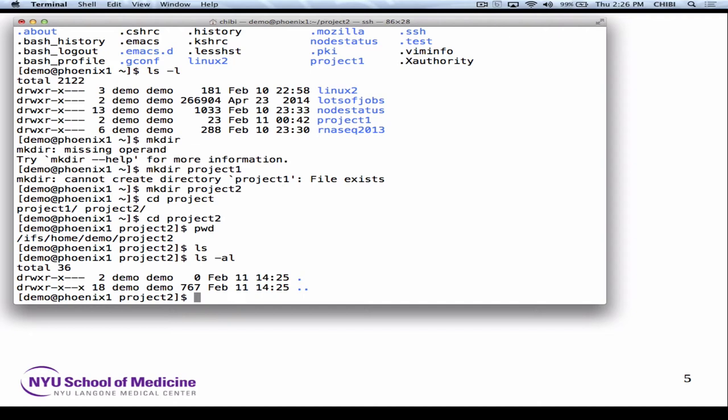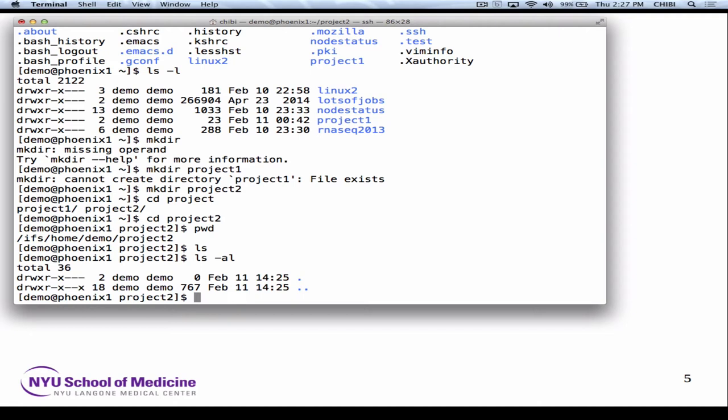In spite of the fact that when you type ls there was nothing there, when you say ls -al, long list of everything, it tells you that there are actually two directories here. One of them is dot, the other one is dot dot. Dot means this very directory that you are at. So it gives you some information about the directory that is right where you are. This is kind of helpful later on when you are talking about executing a command or things like that. Dot dot means the parent directory.